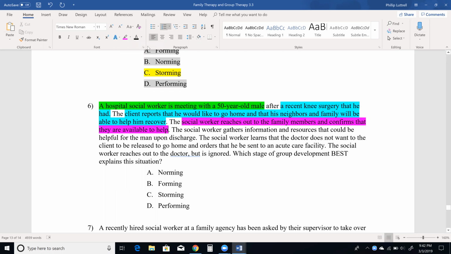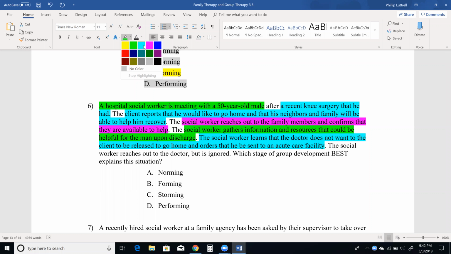Upon release is being signed, of course. We're ethical. Come on now. And the social worker gathers information and resources that would be helpful as well. Better to give more than none. Learns that the doctor does now not want to go and release and orders that he's sent to acute care. The social worker reaches out to the doctor but is ignored. I hear some thunder. Which stage of group development best explains?